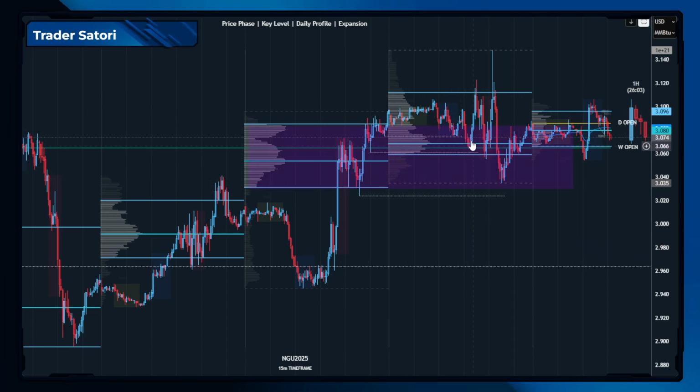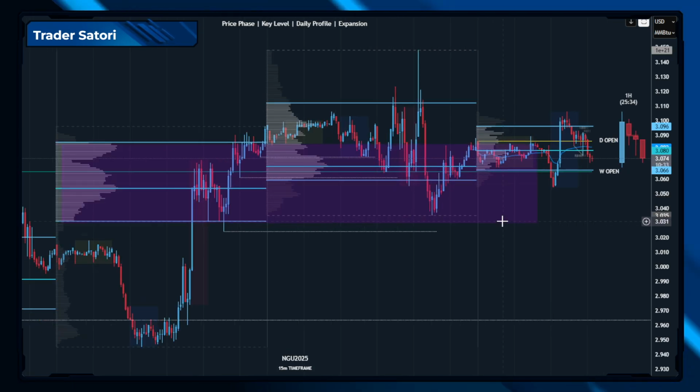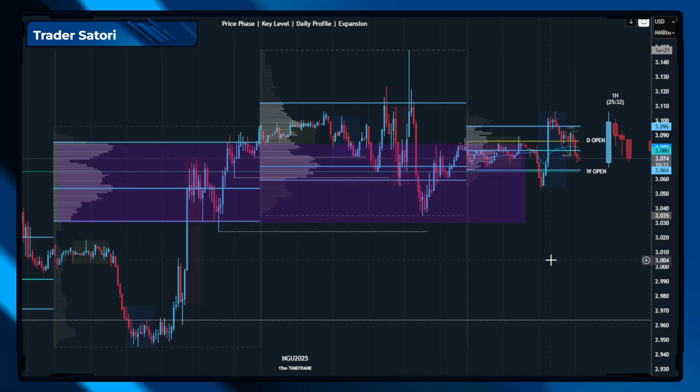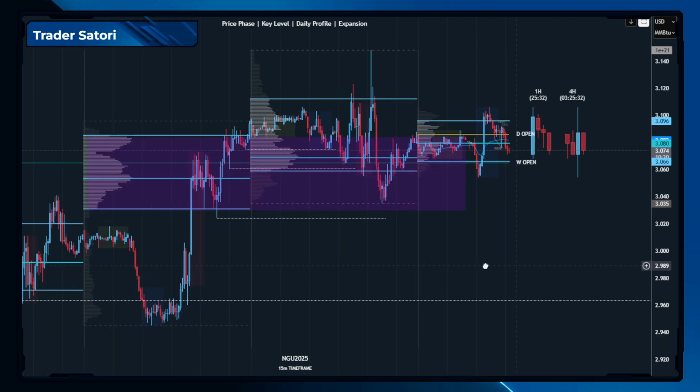Trade back into value. You could take a long in here, you could have took a long here, or you could have took a long down here. Okay. And if you look, current day's value, we wait for price to come outside the value area. Discount level would also be below the VWAP. Take the low.